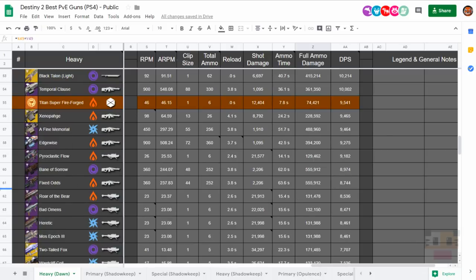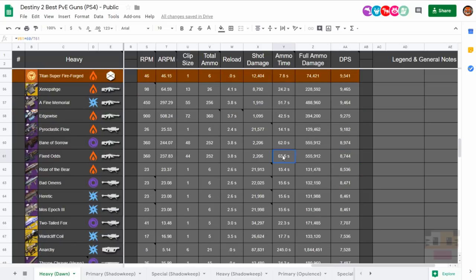Next up in the rankings, we have the heavy machine guns with a much higher full ammo damage, better DPS, and in my opinion, better versatility. Now, obviously, they take a lot longer to get their full ammo out. The rocket launchers can dump their ammo in 15 seconds, whereas heavy machine guns take a full minute or more to get all of their ammo out. But they still do better DPS over a longer period of time, so that really shouldn't be a problem.